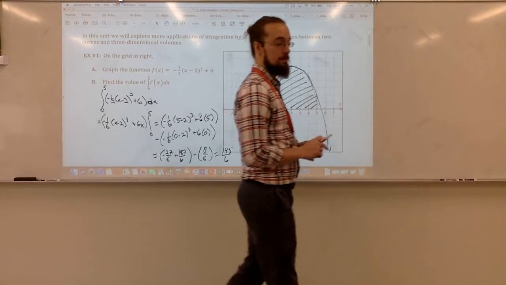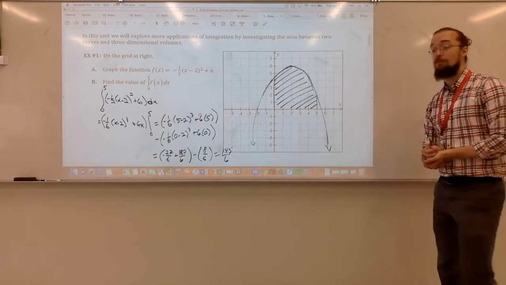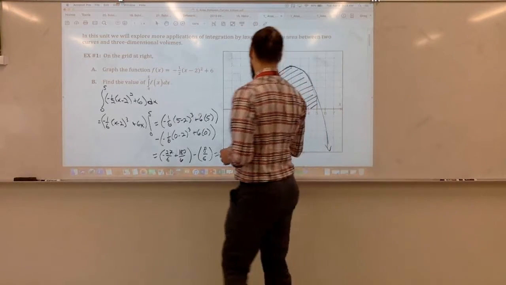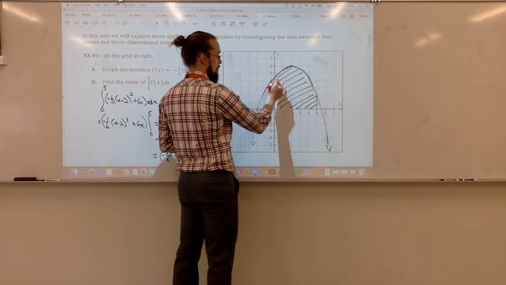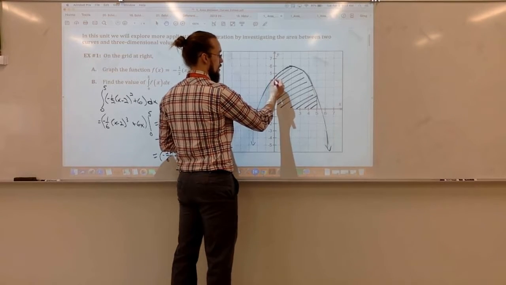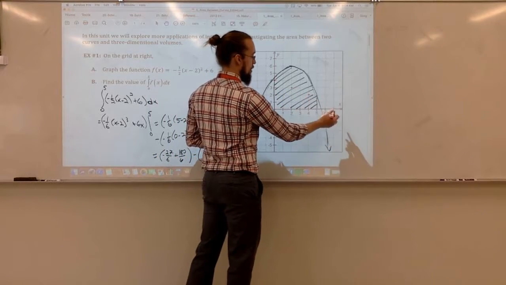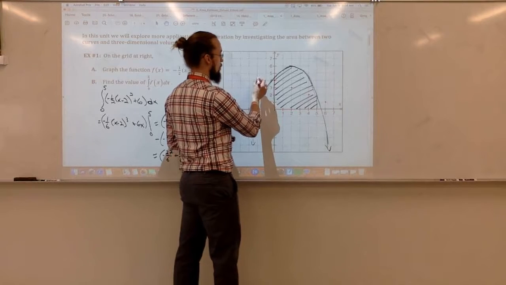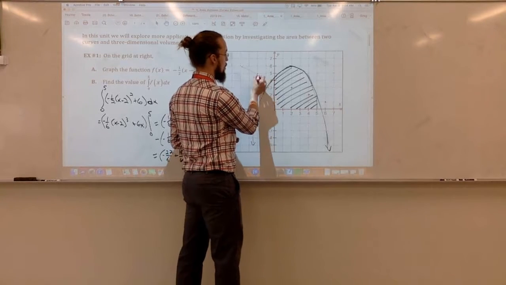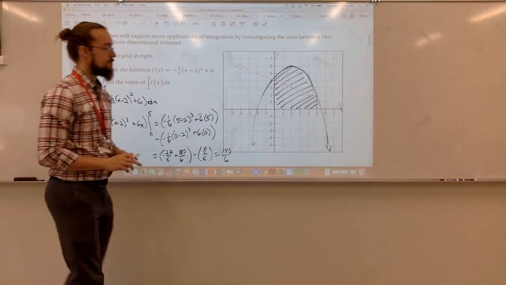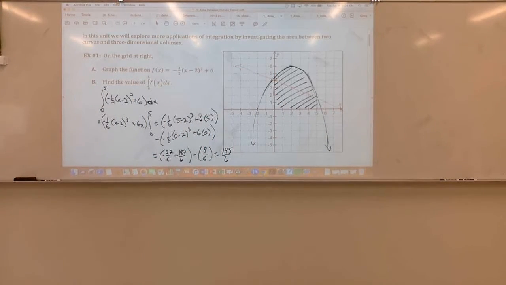Well, it's going to have a slope of negative 1/2, and it's going to cross the y-axis at 4. So cross here at 4, slope of negative 1/2. So this line will do something like this. So now I want to find the area just underneath this line from 0 to 5.